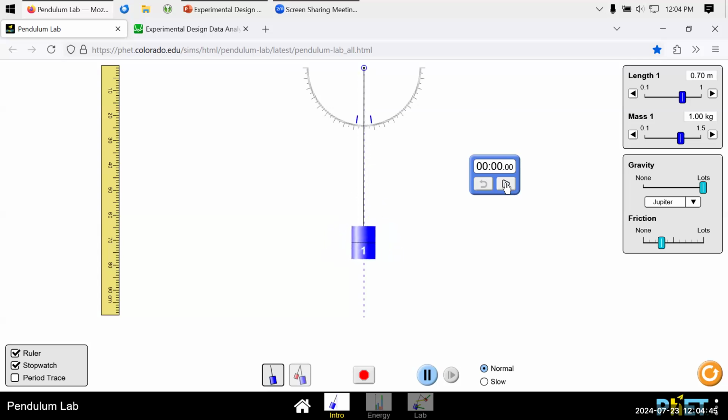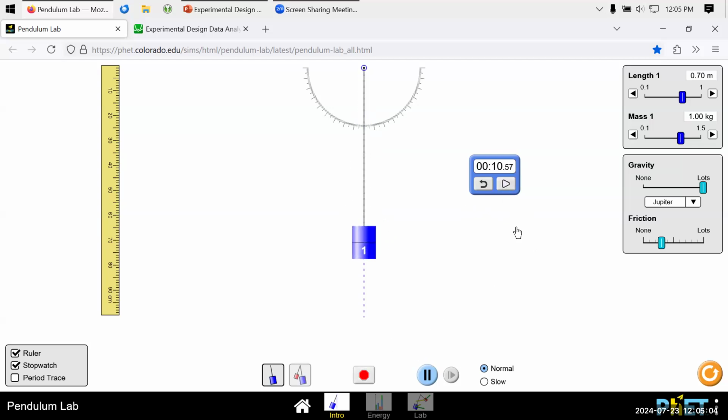So this is going a little bit faster, so I might have to concentrate a little more. Let's see. 1, 2, 3, 4, 5, 6, 7, 8, 9, 10.